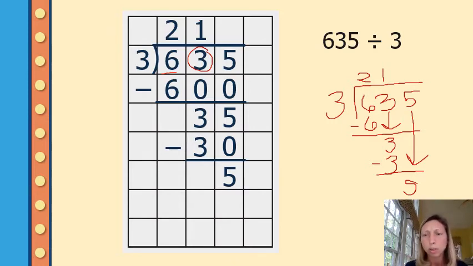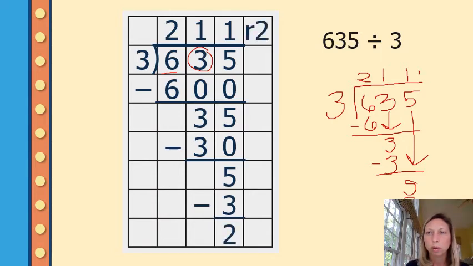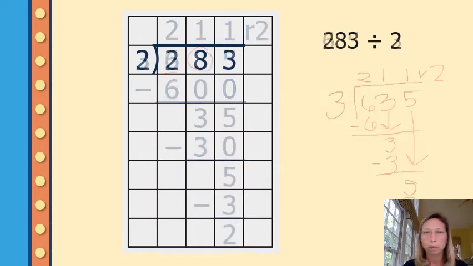I cannot put 2 groups of 3 because that would be too much. Remember, it's like The Price is Right. You cannot go over. So if I just put a 1 here, 1 times 3 is 3. I hope you guys can see this. Oh, you can't see it because of my recording. But 5 minus 3 is 2. So you would have a remainder of 2. It looks like on each day you would drive 211 miles, and then you'd have 2 miles left over.